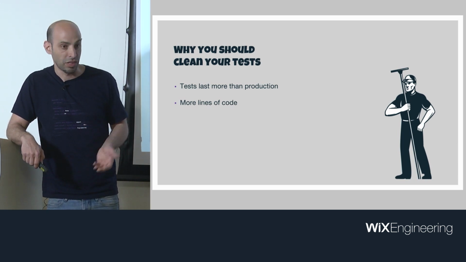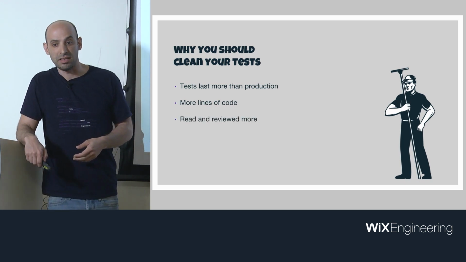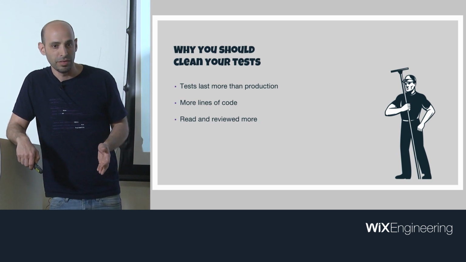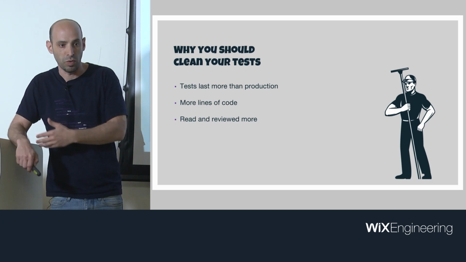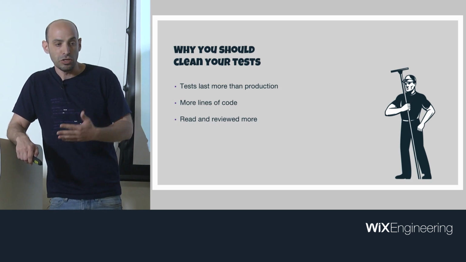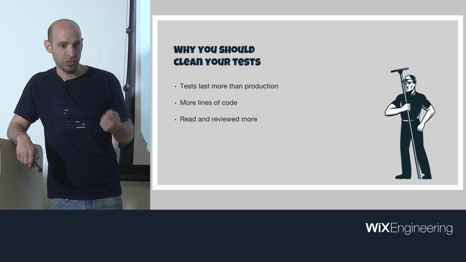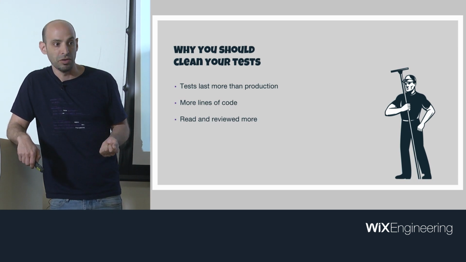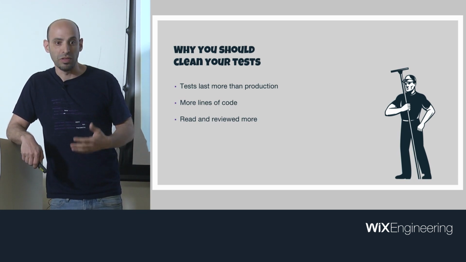Which makes it more important to clean them. And the last thing is that when you write a new feature, and the feature breaks, then you go back to the test and try to understand why that feature broke. And you'll basically keep reading those lines of code over and over again. And if they are more coherent, then it's going to be easier for you to progress later on.